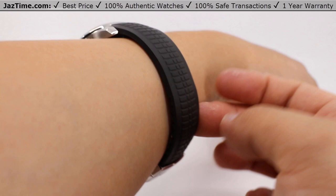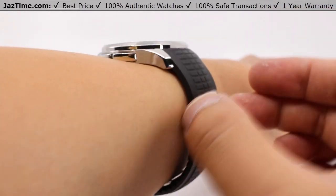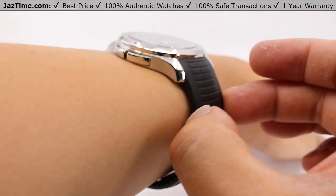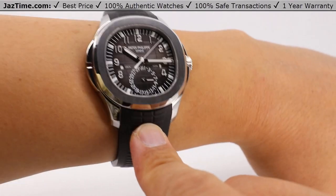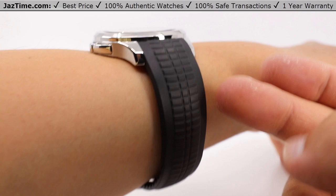I could go for a little bit more spacing with this rubber strap, but that's what you get. It's more of a sporty type of feel, a sporty type of look. It's not for absolute fashion or luxury, but who knows? It's Patek Philippe — they can do whatever they want.